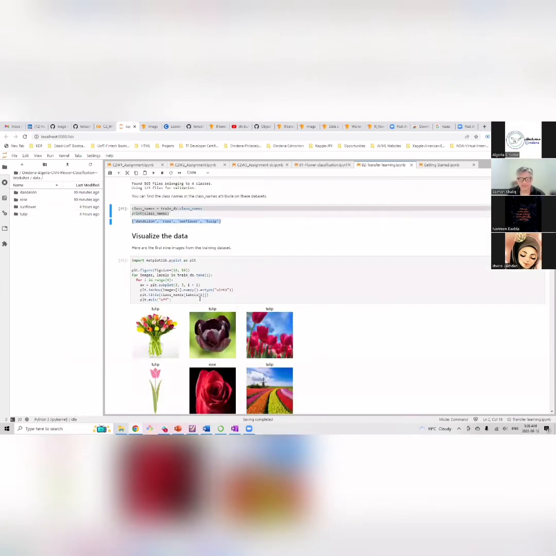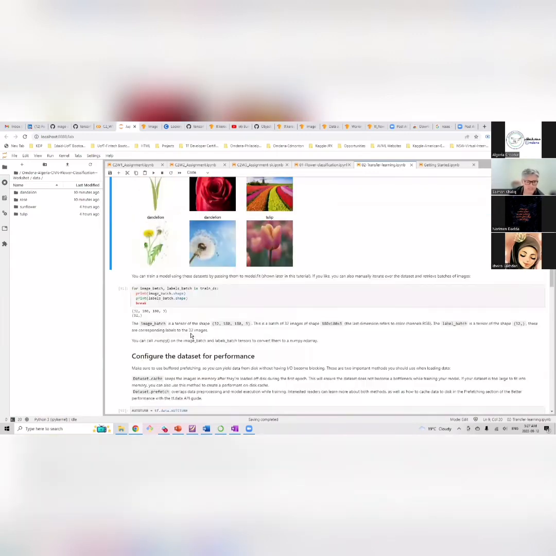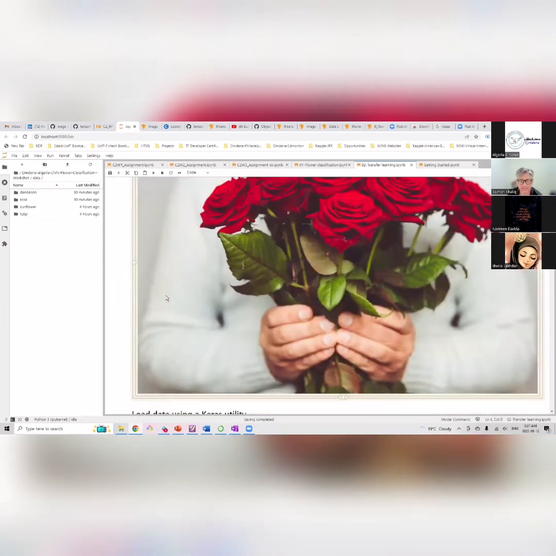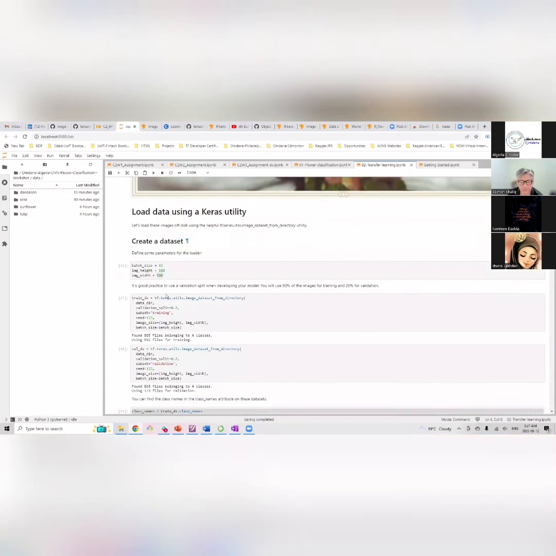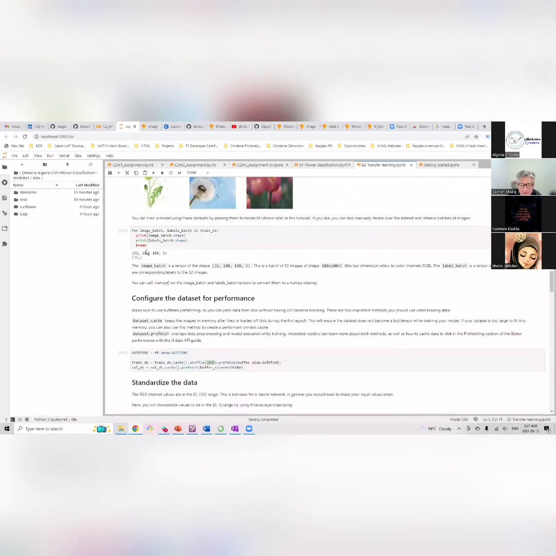Now let's visualize the data. When I visualize some images randomly with the labels, you can see these are tulips, tulips, tulips, rose, dandelion, dandelion, tulips. So it's just random. It is picking up different images randomly in a batch. Now, printing these out will help you, because if you would ask me why I used 180 by 180, it's because I figured it out over here. This is telling me that my image size is 180 by 180.